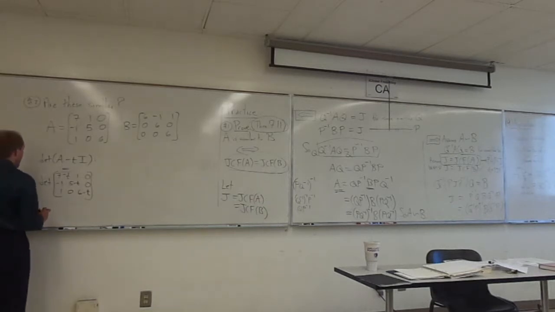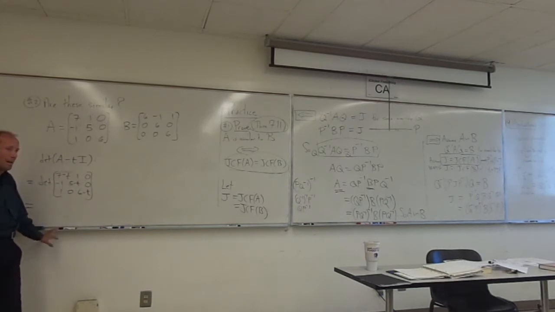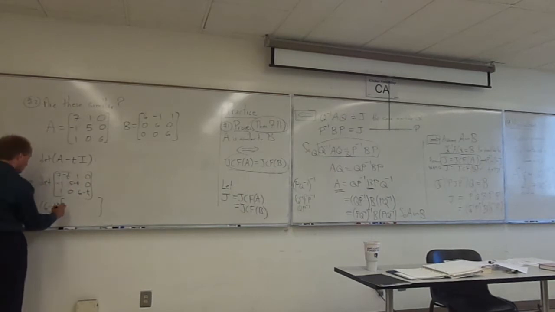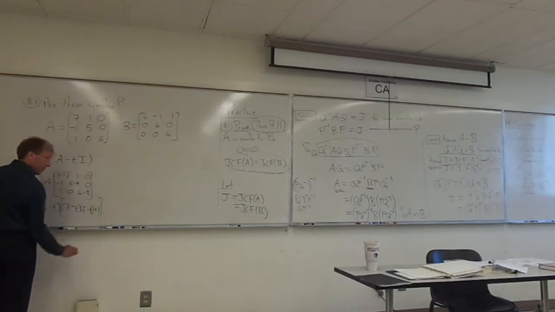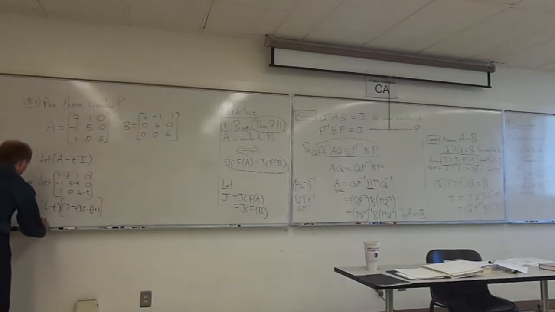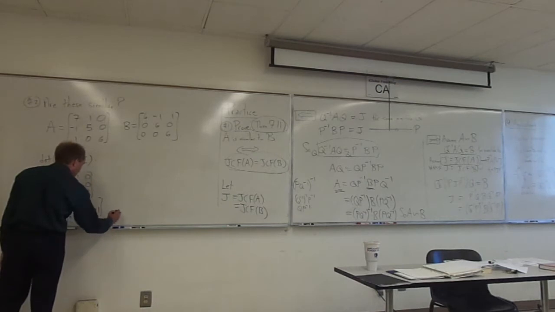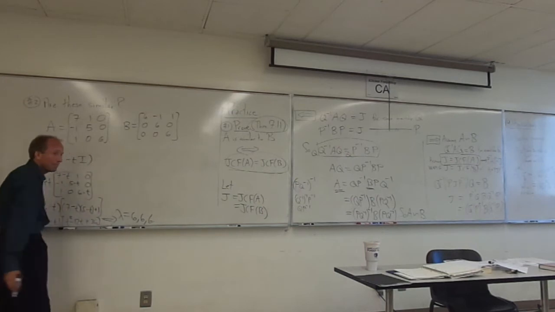And to evaluate that, how should I evaluate this determinant? The third column, exactly. So we'll get 6 minus t, and then there's a 2 by 2 submatrix here, which is 7 minus t times 5 minus t, and then plus 1. So that becomes 6 minus t times t squared minus 12t plus 36. So would you guys mind if I just tell you right away that your solutions are going to be 6 and 6 and 6? Three 6s there.